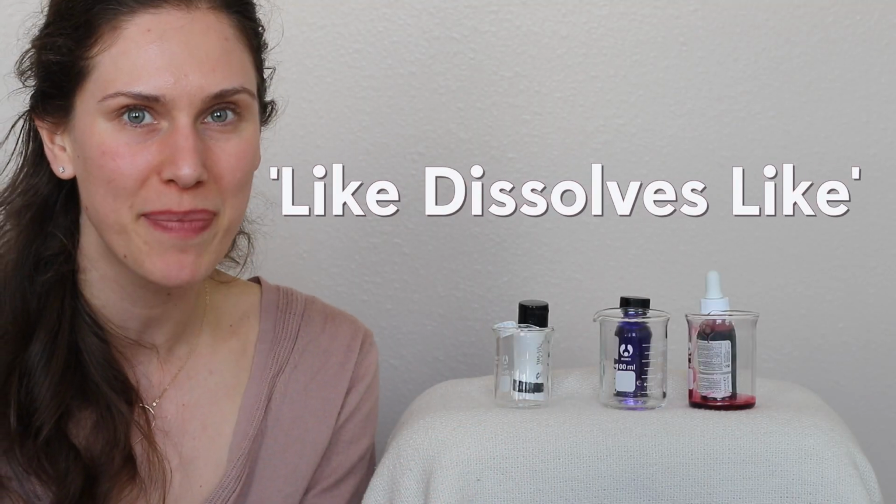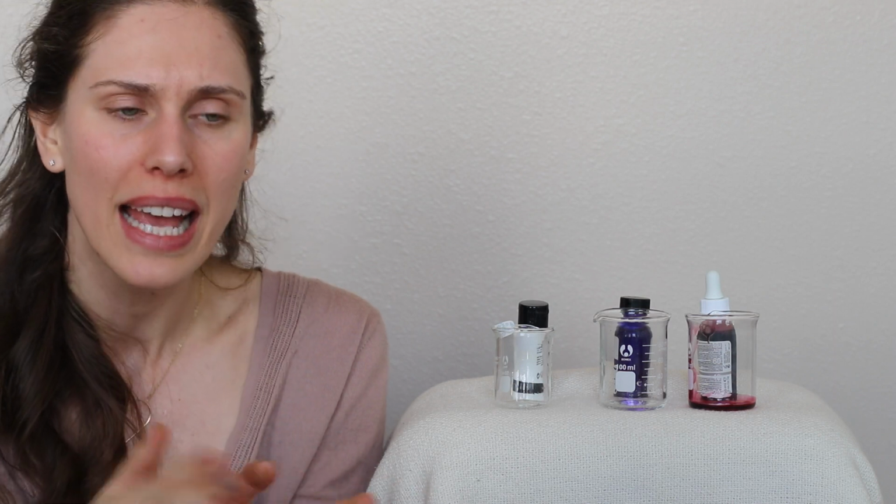Well, this is a perfect example of how like dissolves like. Think about it. If you jump into the swimming pool with a tinted moisturizer on, it comes right off, right? The tinted moisturizer is a water base and therefore it's dissolved by water. Yet, have you realized that that one cleansing balm or type of oil can get off your waterproof mascara and eyeliner every single time? Why is that?